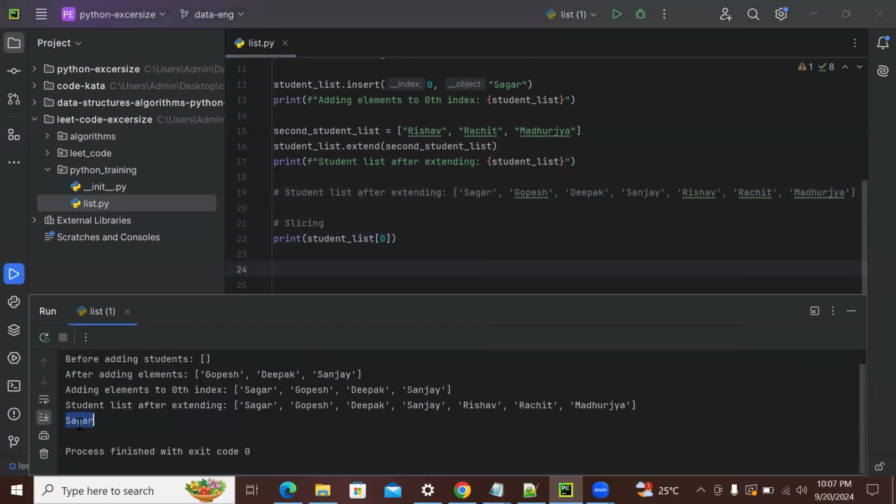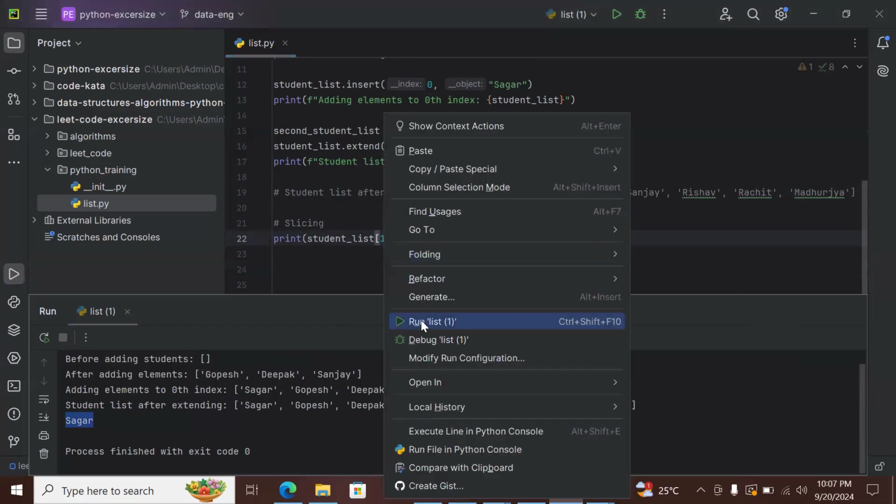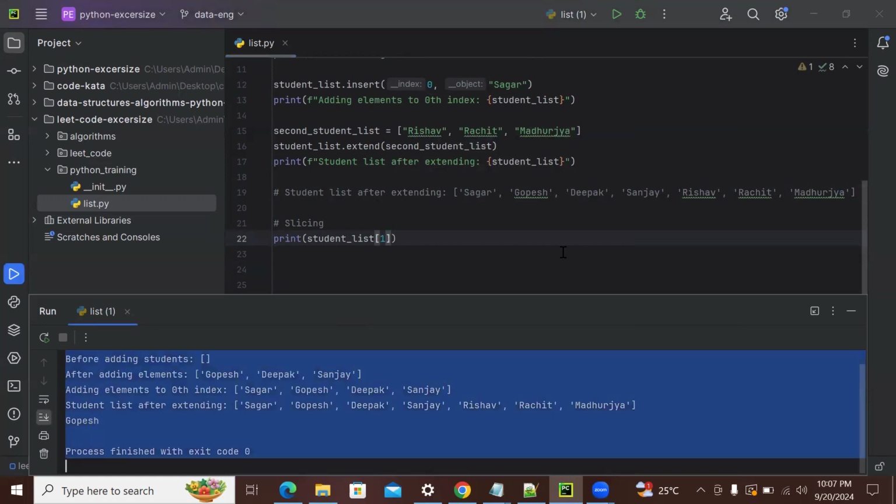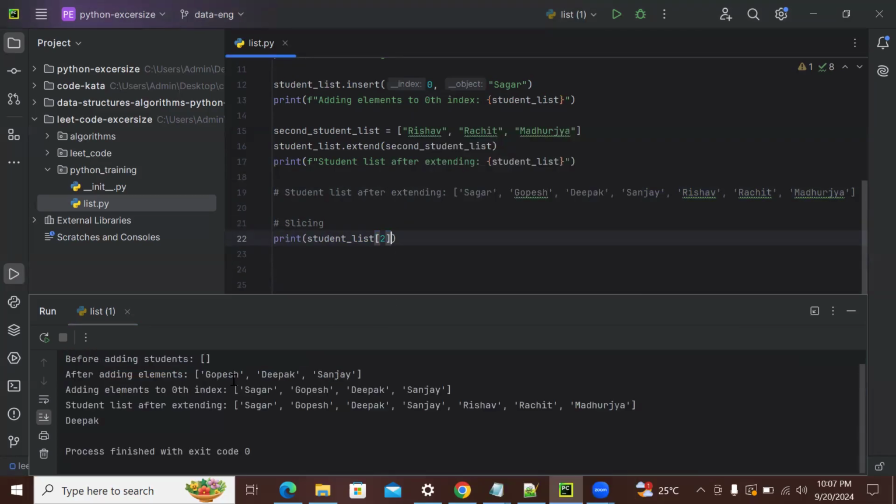And if you say I need the first element, you can pass 1 and you got Gopesh. Similar to lists, indexing starts with 0, you keep on going right side and do +1, +1, +1, like this you will get every element. For example, if I pass 2, here I will get another element which is Deepak.